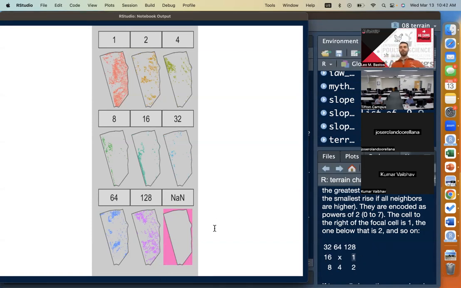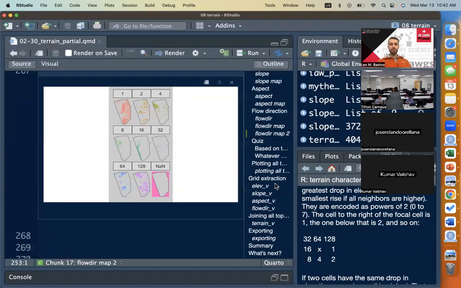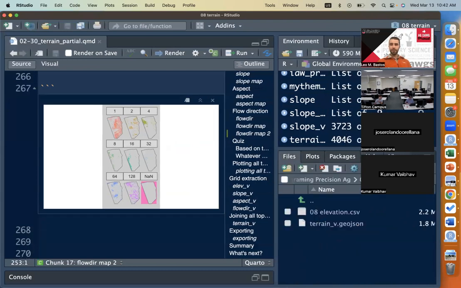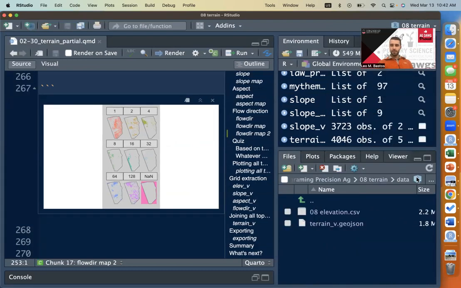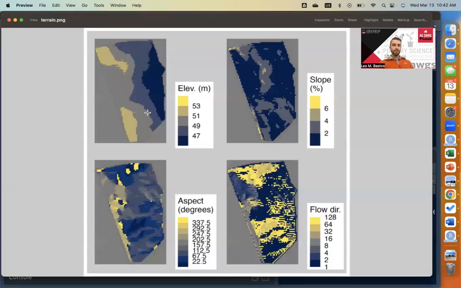So the east direction is the main movement of water in this field, which again matches our map of elevation. If you look, I'm going to pull up here the map that we just created. If we look at elevation, the highest points are on the west, the lowest points are on the east. So this makes sense.